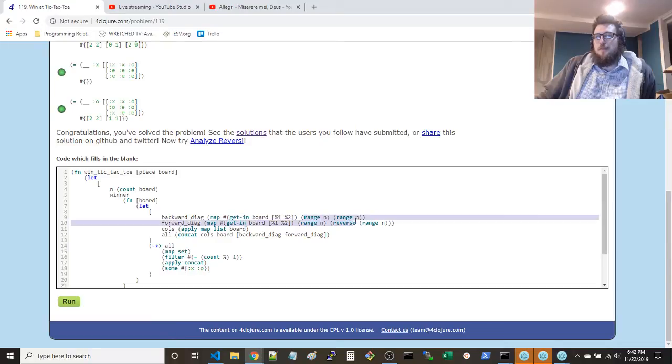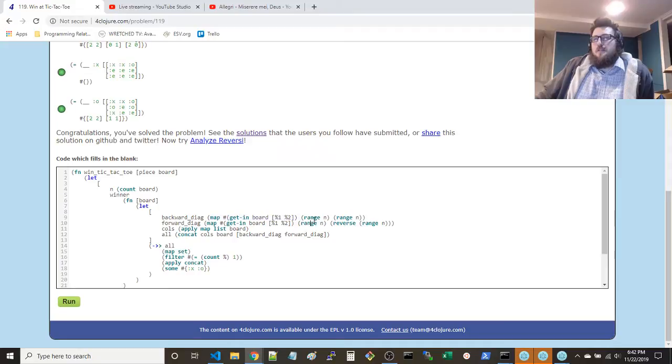You map over this range twice, and it doesn't have to be this range twice. You could have used a different approach and mapped over just one, and then in this case take the size of the board minus this parameter, and then this would be the same parameter twice, right?